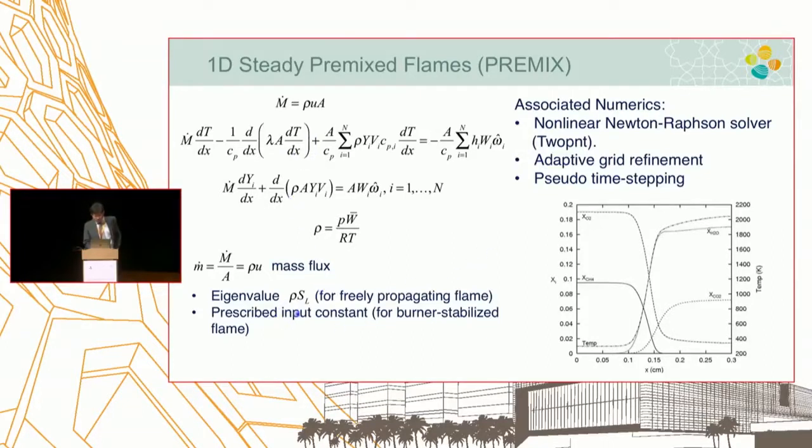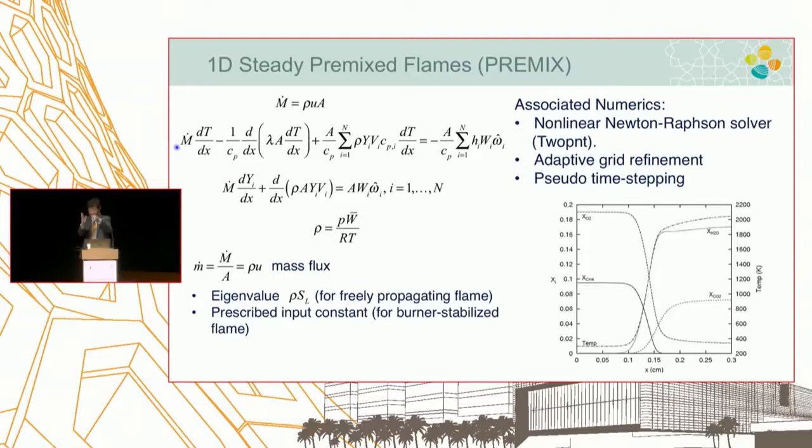Just wanted to also add the comment that the standard premix code is offered in two different versions. One is a freely propagating flame, like I just said, or alternatively, you can convert it into the burner-stabilized flame version, where you can have an input boundary condition at the burner exit, defining the temperature and everything. In that case, the main difference mathematically between the two is that in the freely propagating flame, this m dot is a flux rate, because you are sitting on the flame front and the flow is coming at you instead of the flame going into the channel.